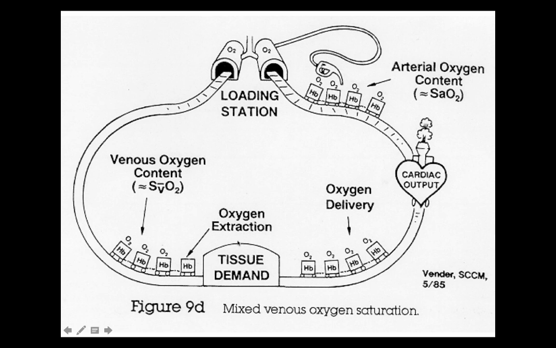And the amount of oxygen that is extracted by the tissue, the oxygen consumption, is represented globally as SVO2, or the mixed venous saturation, as it's coming back through the lungs. Again, all the boxcars are full here. One boxcar is empty. 25% of the oxygen was unloaded in the tissue, and that leaves us with an SVO2 of 75%. So let's talk about the oxygen loading side right here.